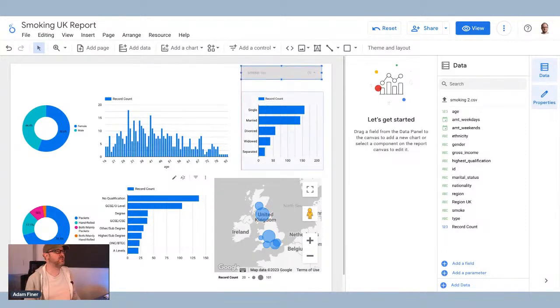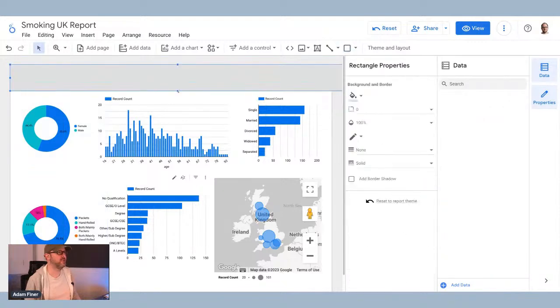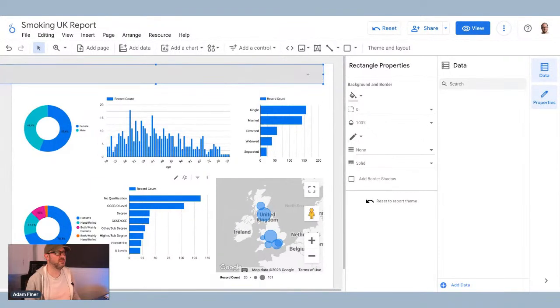What could we do to make this interesting? I don't know. Tell you what I'm going to do. Add a shape. You'll see what I'm going to do in a second. And this, I wouldn't normally do this because this doesn't really help with the analysis.